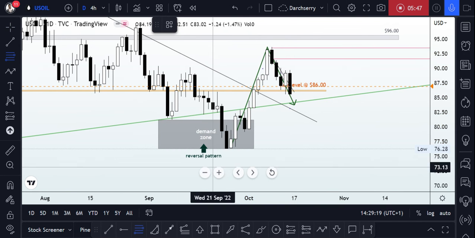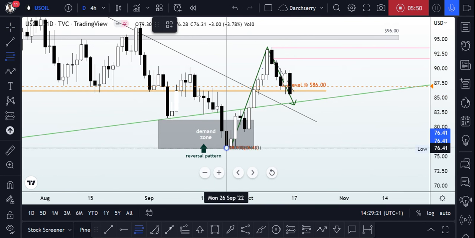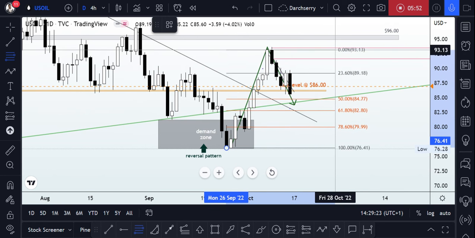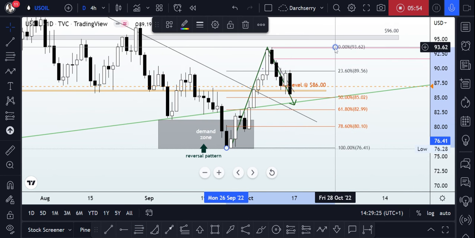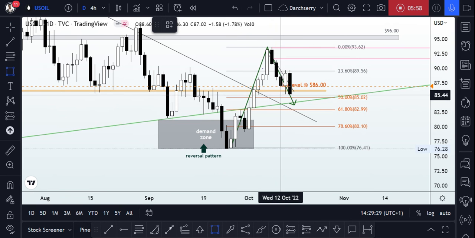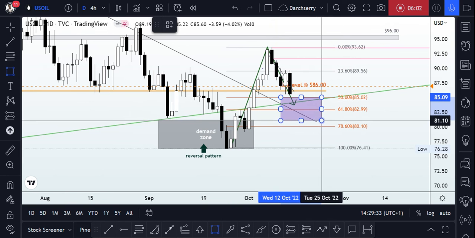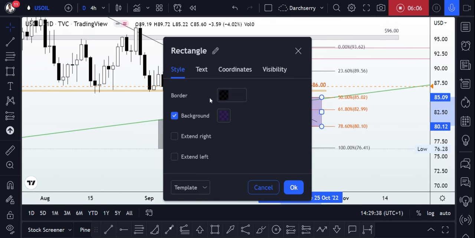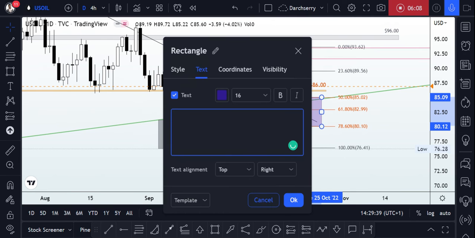Well, I want to be bringing out my Fibonacci retracement tool, run it through that impulse leg here, and we want to be aiming at an area between the 50 and the 78.6% of that previous impulse leg. And if we do that, we're going to be having something like this, which I will be labeling as my buy zone. So let me label this for the sake of clarity.